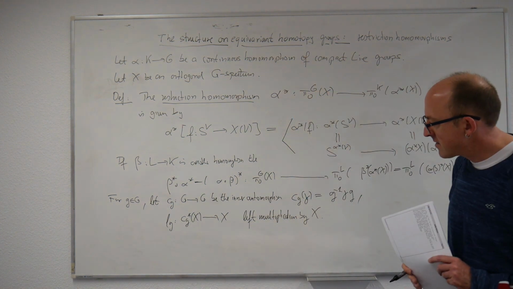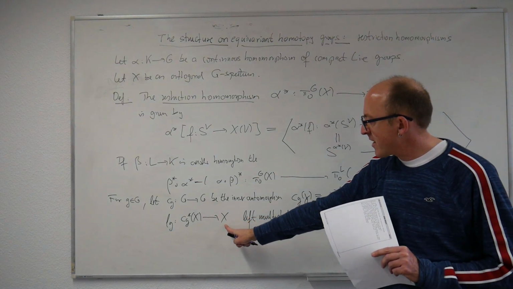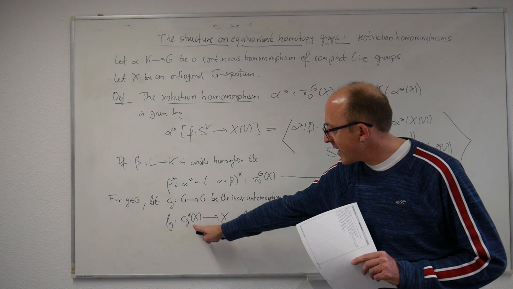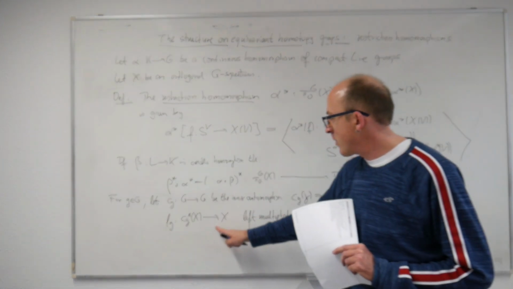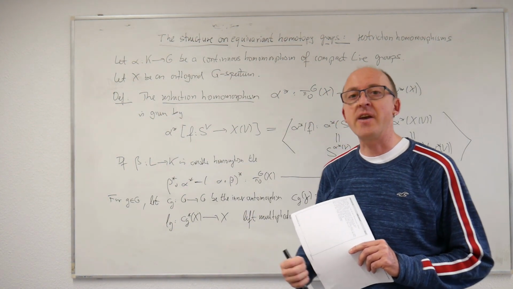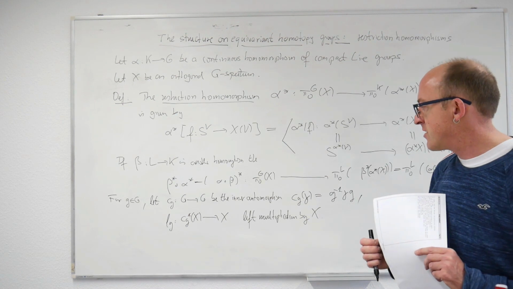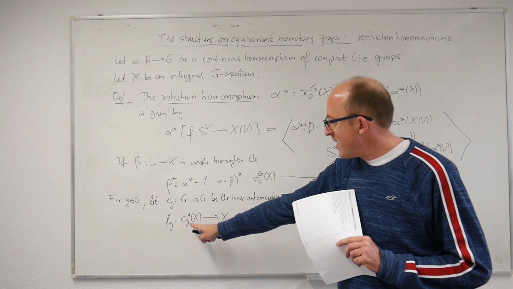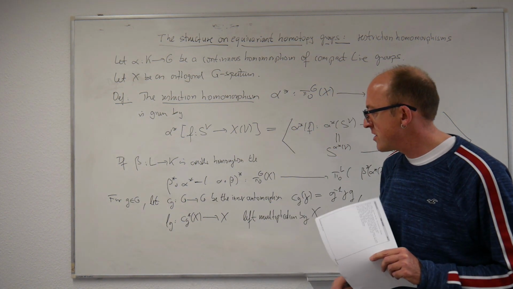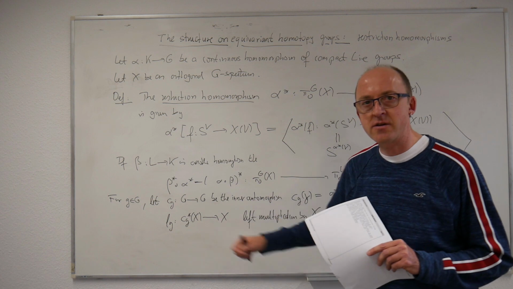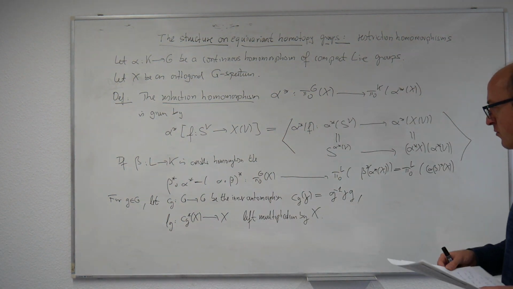It's a fun exercise, in case this is not obvious to you, that if we have an orthogonal G-spectrum X and we restrict the action along this inner automorphism, we get another orthogonal G-spectrum. And these two orthogonal G-spectra are of course not equal. They have the same underlying spectrum, but they have typically different G-actions. Nevertheless, left multiplication by the element g is exactly a homomorphism of orthogonal G-spectra from the restricted action to X. If this is not obvious for you, I recommend you just sit down and briefly check it.